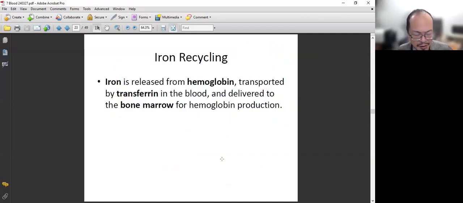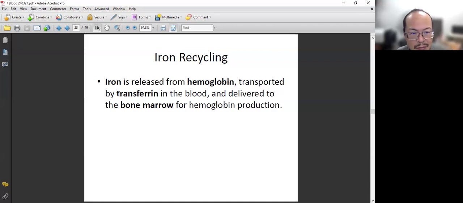So just to summarize what we talked about here. We have iron. Iron we will recycle, and we will transport it by transferrin. Just remember, ferrin refers to iron, and transferrin is the one to transport it. Through the circulation from the spleen, you need to transport it into the bone marrow. So that transportation needs to be managed. You cannot just let it freely diffuse away, right? So we need to chaperone it, carrying it into the bone marrow.